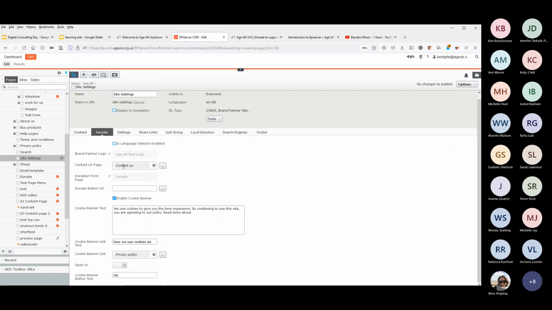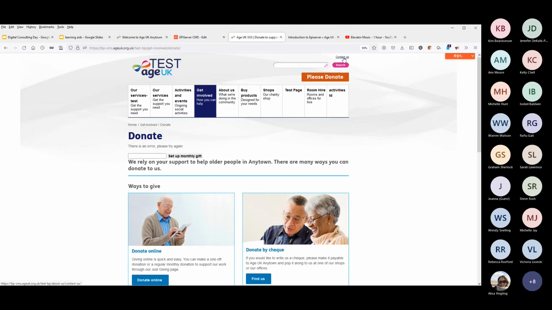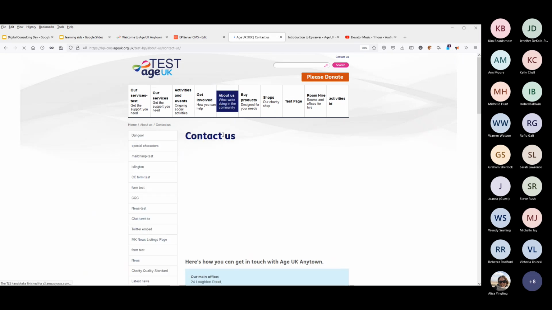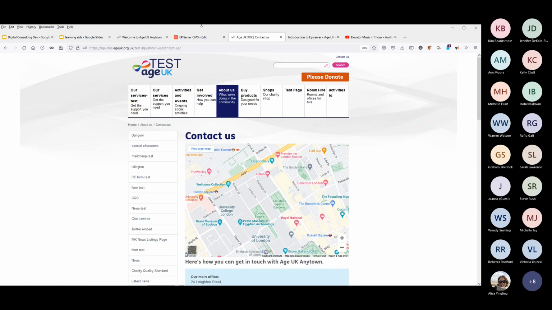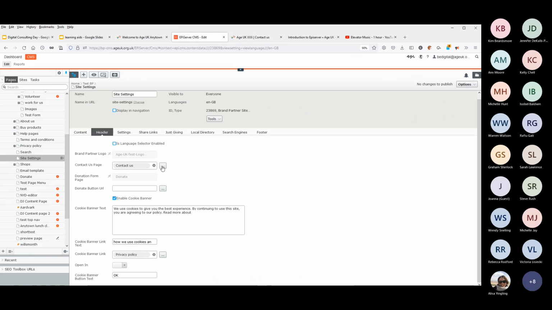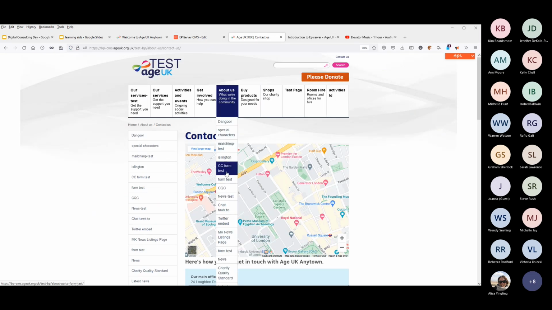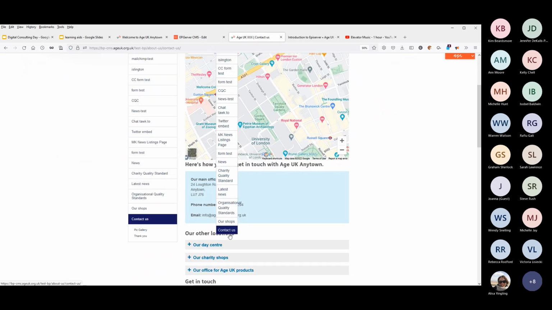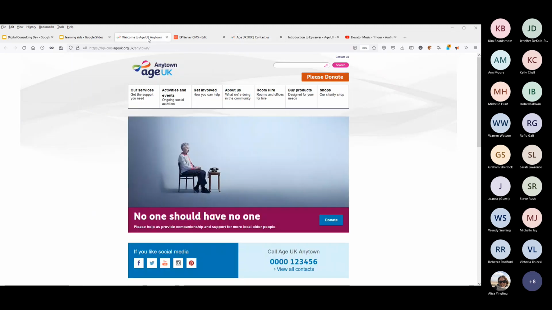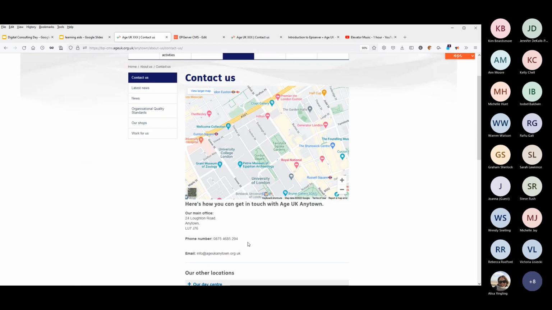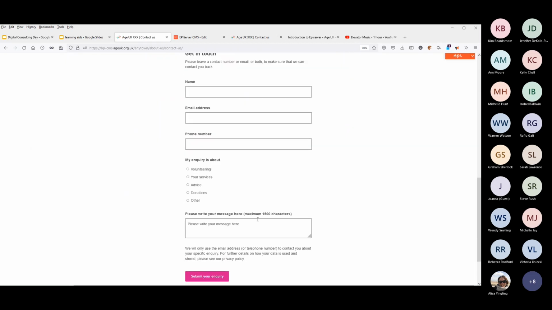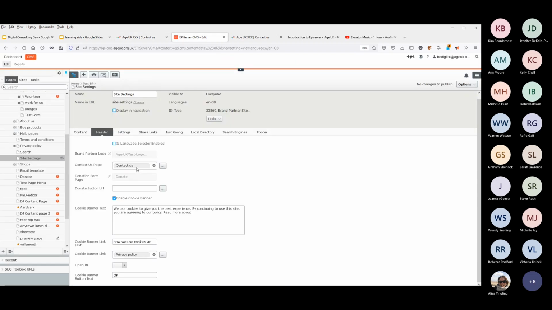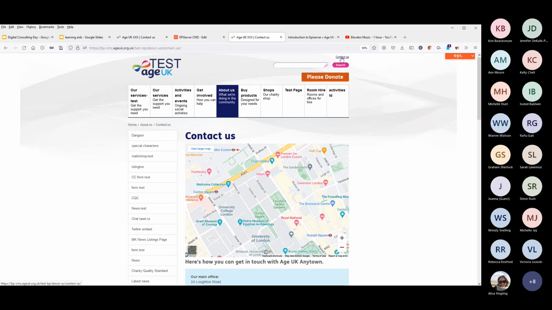Your contact us page here is new functionality. When you're at the top of the page and you have this little contact us tab, if I click on that, it will take you to the contact us page. Now, it could link to anywhere, and this is where you could change it. But obviously you don't want to link it to your donate page. You want to link it to your contact us page, which all of you should have. It's generally under about us, and it's called contact us. You'll have a contact us page with your map or your contact details, possibly a sign up form. And that is the way that you would link that new button at the top so that people can contact you.